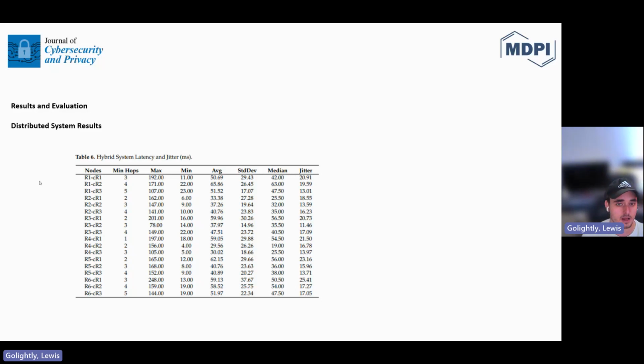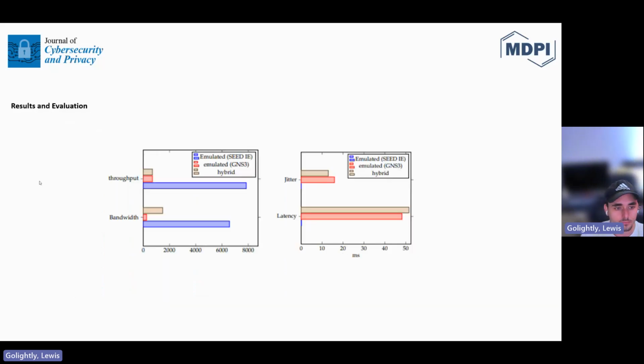And that was what we were thinking as well, by investigating cost efficiency: is it more cost efficient to add emulated infrastructure to physical infrastructure, or is there a use case where emulated infrastructure suffices rather than needing to buy expensive physical infrastructure that has a lot of hidden expenses, from having room to store it, all the way to repairs, replacements, and keeping it going in terms of cabling and things like that. So we can see with the bandwidth and the throughput, SEED Internet Emulator significantly outperforms GNS3 and the hybrid solution as well. But it is worth noting that it is significantly more lightweight than GNS3 is.